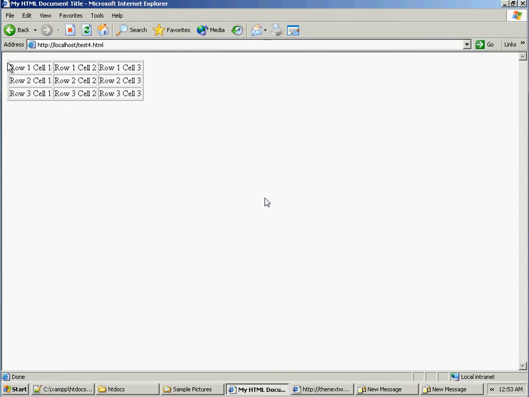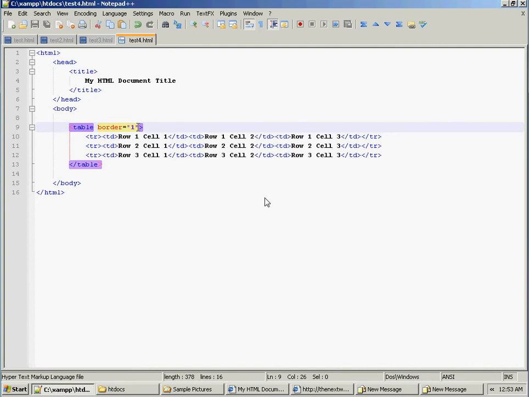And then something else that I'm noticing here is that the cells are a little bit squished together. So let's say we want to pad them a little bit. So we'll use the cell padding attribute and say we want 20 pixels space between each side of the cell.